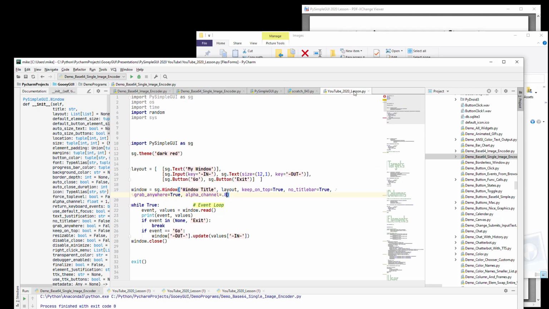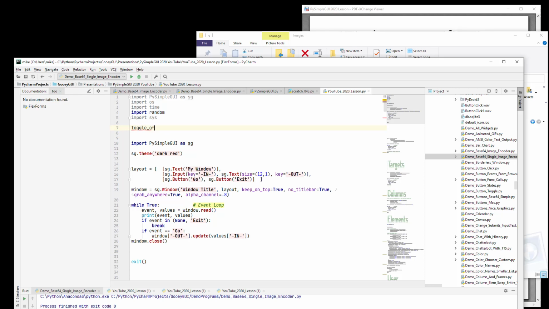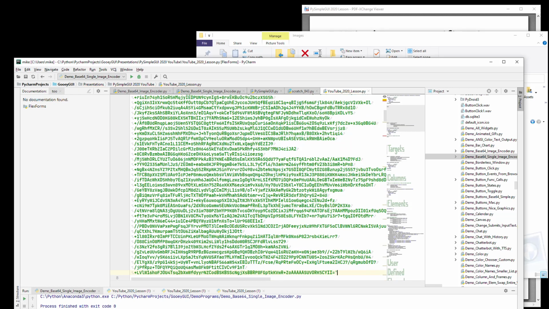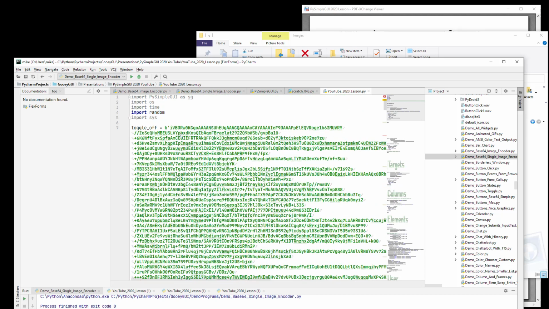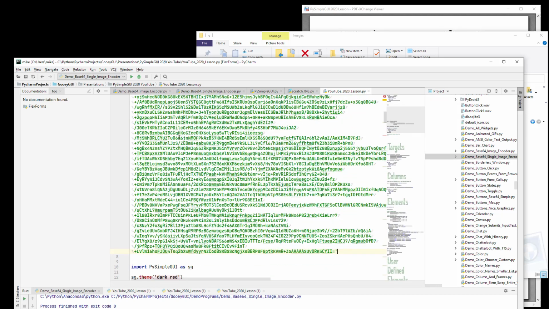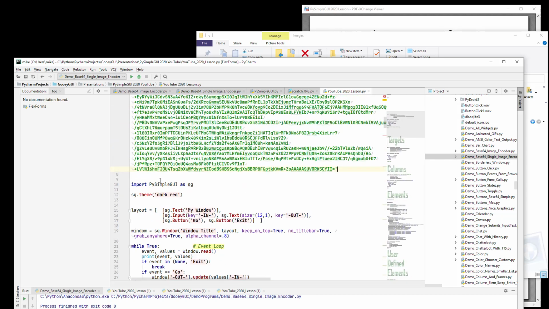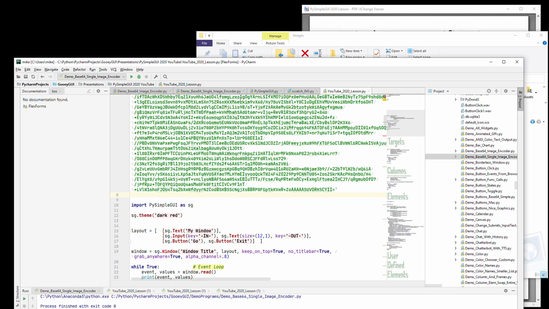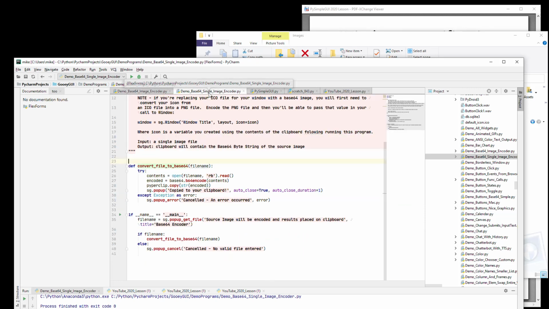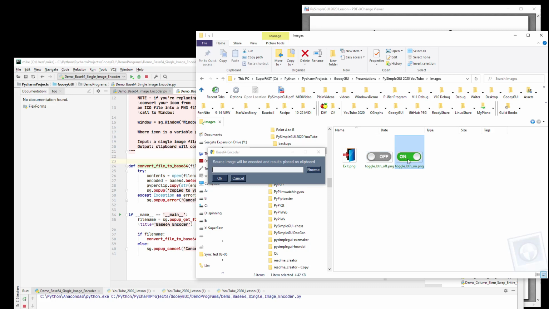So I go back to my source file, and here I'm going to say toggle off is equal to that, which is our encoded button. And I've got PyCharm where it wraps the lines. Don't worry about the length so much. If we run that program again, single image encoder, I'm going to grab this button on and put it in there.